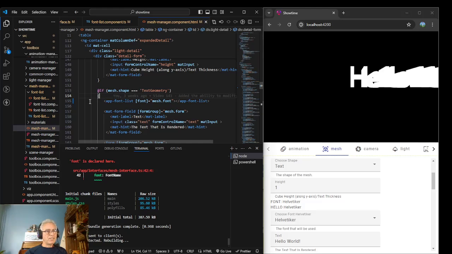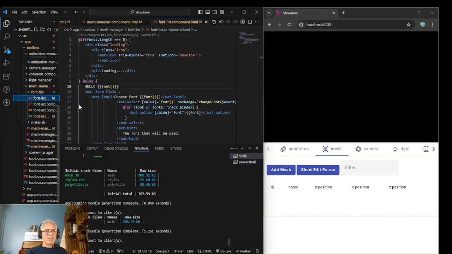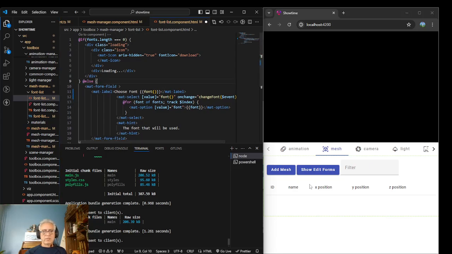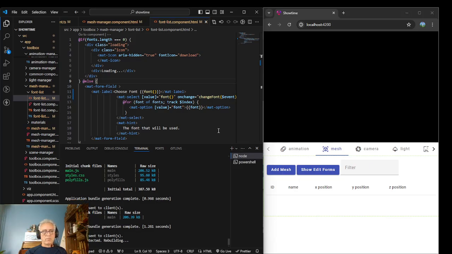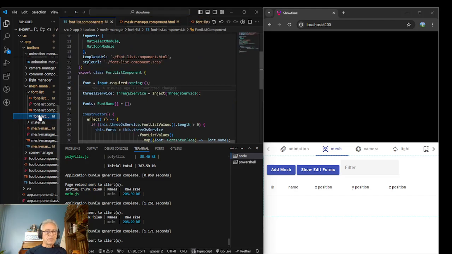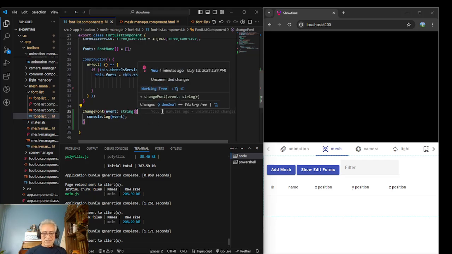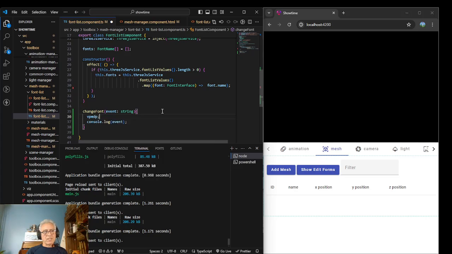the on change. I kind of want to do that though, so I'm very curious why that's not working. So change font, that is the name of it. Change font. And it's kind of funny because it's not running it at all.